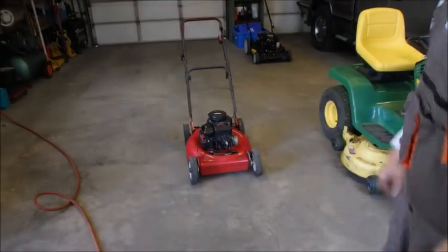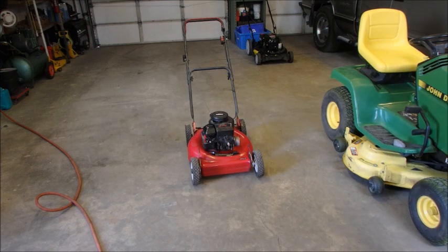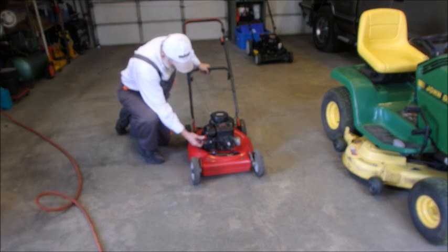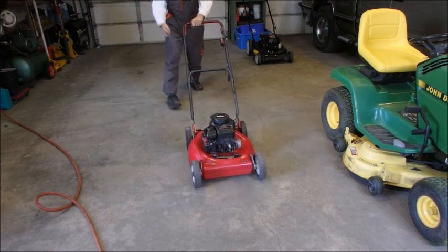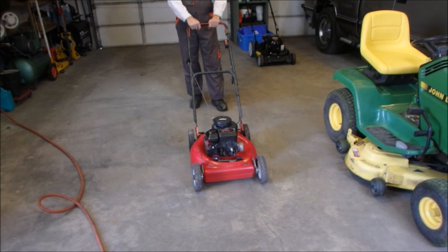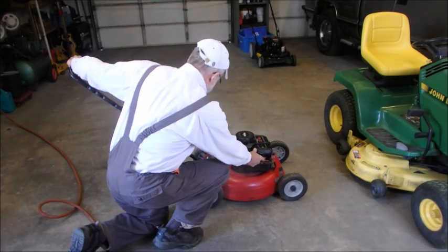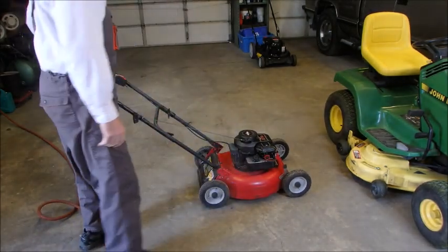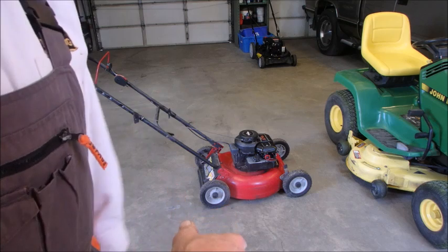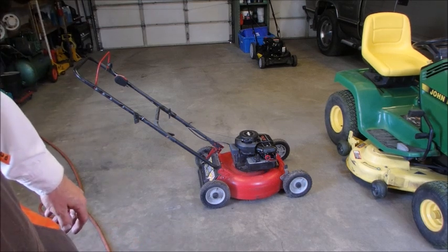All right, now that we're all finished this 3.75 horsepower Pulsa Prime lawnmower, we will see if it goes. Oh, good squirting sound there. That should do it. Okay, so right at the end there, did you see how I just pushed the button on the primer and then the engine hesitated because it had too much fuel? That's one way you can quickly test a primer button to see if it's working. So anyway, it's a success. Off to the next one.